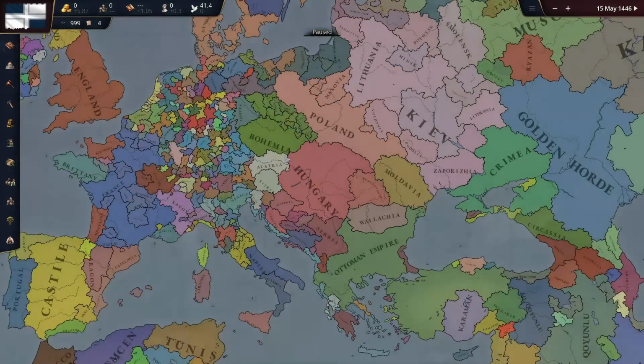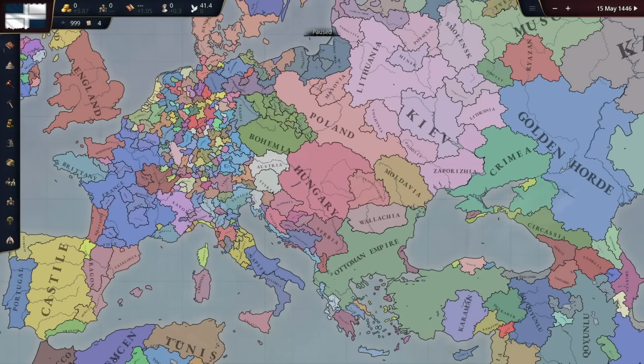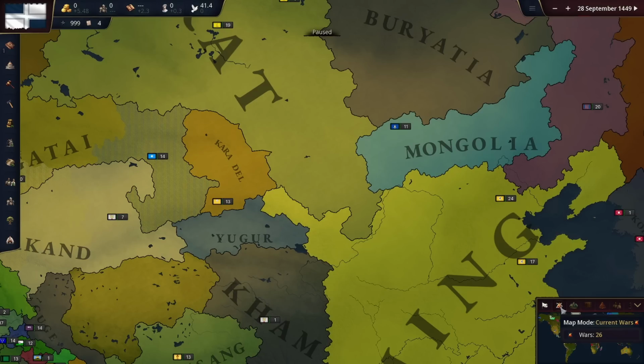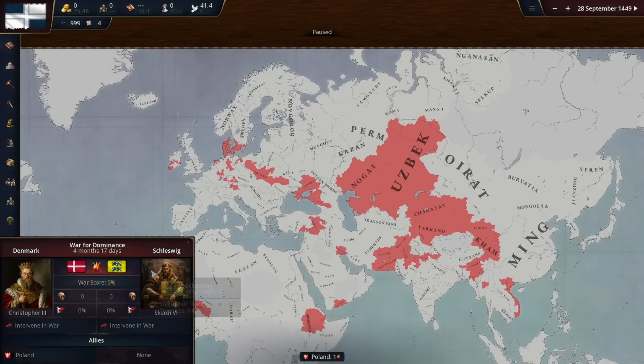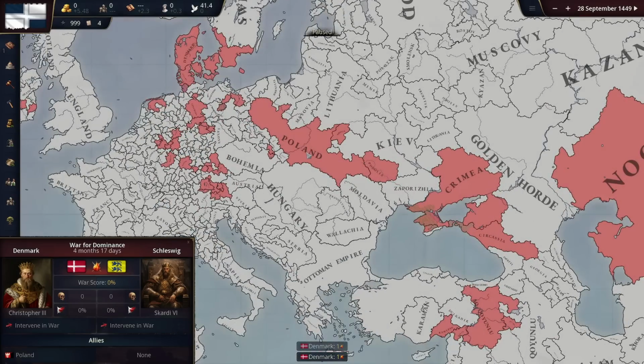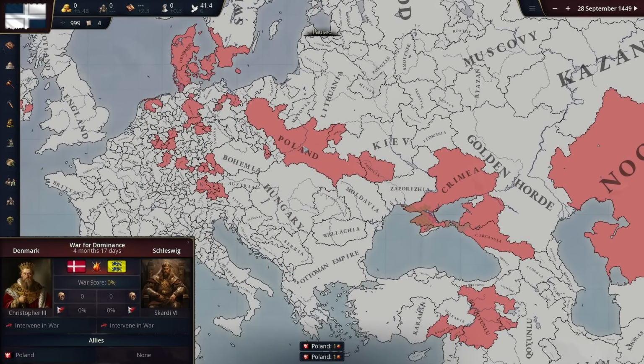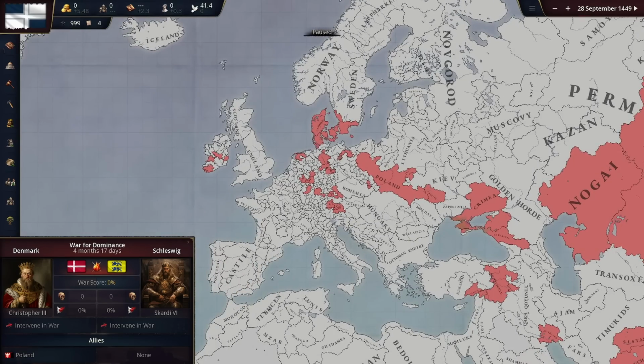For a game that I think evolved from a mobile game, I certainly am willing to give this one a pass. This is kind of cool. It'll tell you how many wars are going on in the world, and you can click through them. You see Poland here is at war with Schleswig, apparently, and it looks like Denmark is backing those guys up. So I assume that Poland has intervened on behalf of Denmark, I think? Yeah, okay. I'm starting to catch on to the UI here.